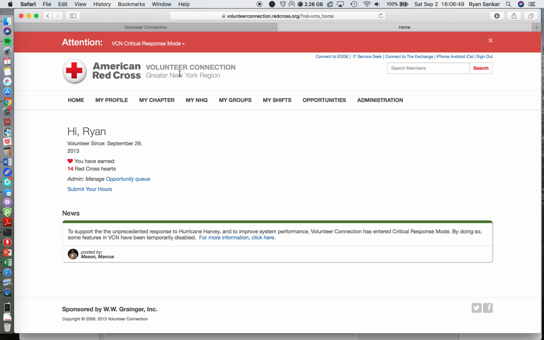Basically, we're in this mode just because of the high amount of demand the servers are taking as a response to the operations in the Gulf as an advent to the hurricane that hit the area. So if you are in the critical response mode and you do go to volunteerconnection.redcross.org to log in, you will simply add the email that you used during the registration process. You hit submit. Once you do submit, you will then be prompted to go to your email, copy a link that was sent to you into the browser, and you should be at a page that looks similar to mine.